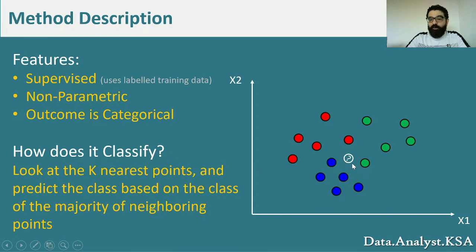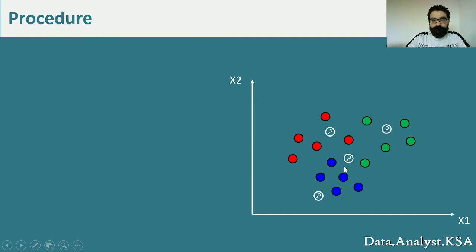If we're using K equal 2, it will be probably a tie between those 3. So when we have ties, we go with either class. So it could be any of these classes. But if we are using K equal 4, it will surely be blue, because we're looking at these points, and the majority of the points from the 4 are blue, 2 out of 4. Whereas the red and green are 1 and 1, so it will be a blue point, and so on.